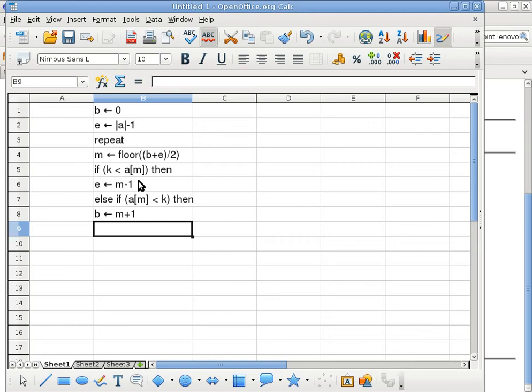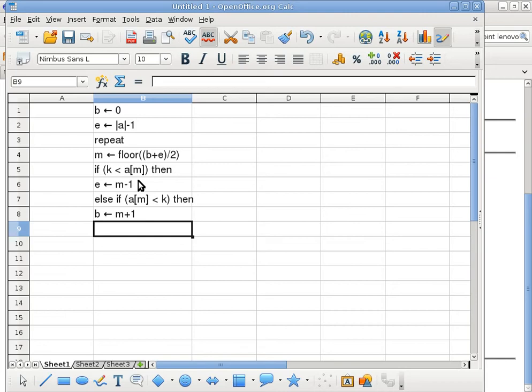Okay. a[m] is less than k, then B. What is the definition of B? What do we want B to represent? The first element that we start searching from, the beginning. Okay, B is the beginning, but it is also known as the index of the first element that may contain the value k, which is what we are looking for, right? Yeah. But haven't we just confirmed that m cannot be the index of the first element that may contain the value k because it is less than what we are looking for?